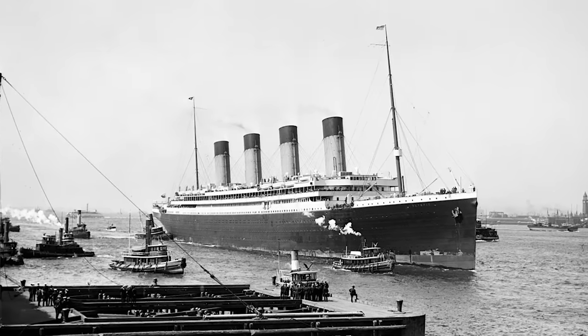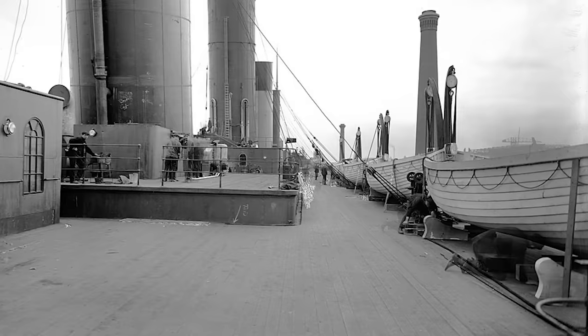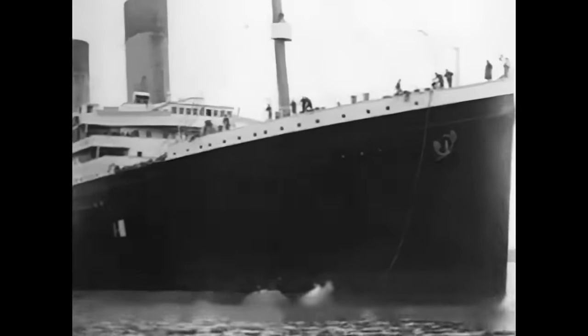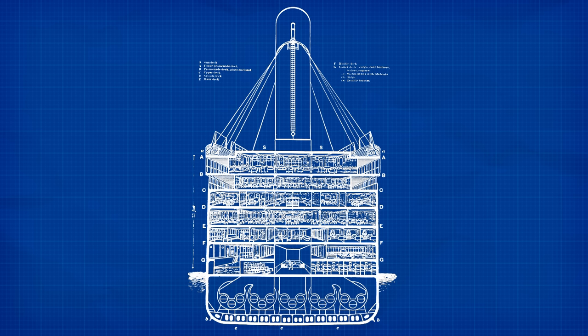Soon after the sinking of the Titanic, almost 300 of the Olympic's workers went on strike out of fear that the new lifeboats added in the wake of the disaster weren't seaworthy. An inspection showed the lifeboats were rotten and couldn't even be opened, though executives claimed they had passed inspection. More than 50 workers quit and returned to shore, where they were charged with mutiny but released without a fine. In autumn of 1912, White Star Line pulled the Olympic out of service and made improvements: 48 working lifeboats were added, more watertight compartments were installed, the hull was strengthened, and new cabins and a restaurant were added — making the Olympic more than 100 tons heavier than the Titanic originally was.